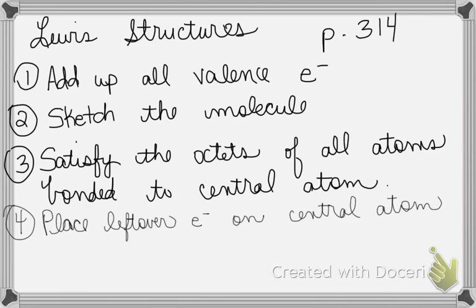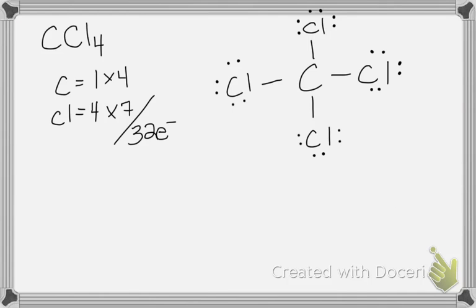So I'm going back to where I've been practicing this. Now we're ready to use this 32 that we started with. Y'all count in this structure, count the dots and count the bonds as 2. How many electrons do we have drawn right there? 32. 2, 4, 6, 8, 10, 12, 14, 16, 18, 20, 22, 24, 26, 28, 30, 32 electrons. So we've used all of them. There aren't any electrons left over.